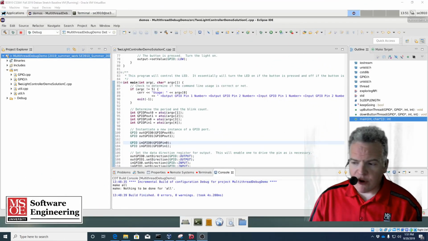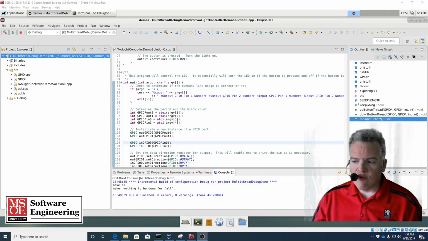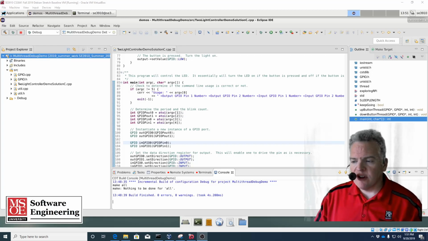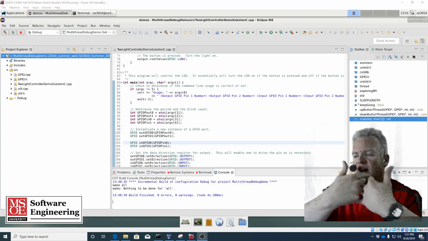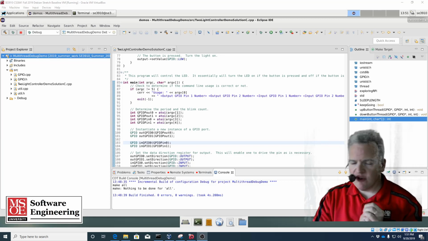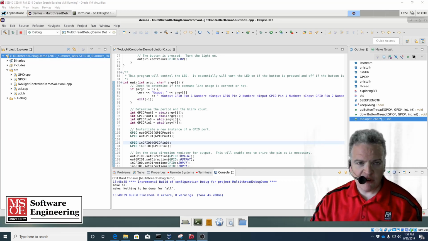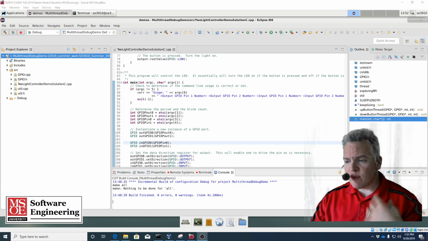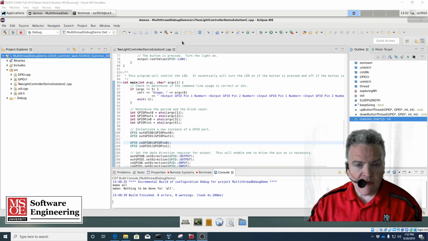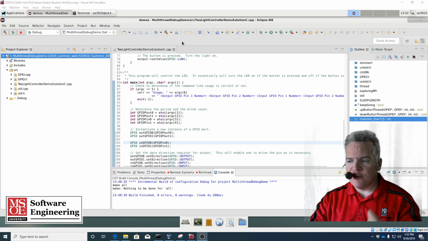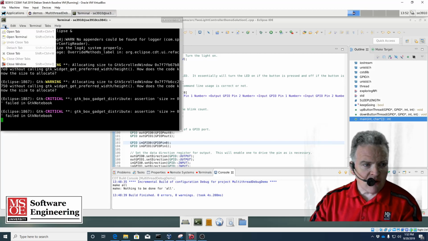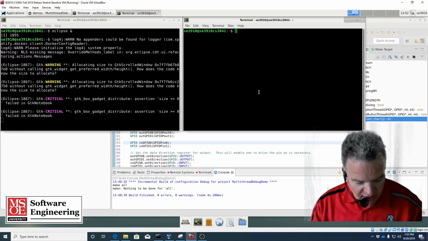So previously what we did is we set up the ability to remotely deploy and execute code on our Raspberry Pi using Eclipse. What we'd like to do now is be able to set up so we can debug our Raspberry Pi code, again, using Eclipse and using the tools that we have the capability to communicate with. So in order to do this, we have to make sure a couple things are actually happening. So the first is we need to install a tool called GDB Server, or make sure it's installed on our Raspberry Pi. So what I'm going to do is I'm going to open up a shell connection to my Pi.